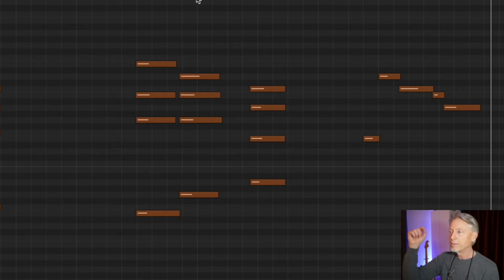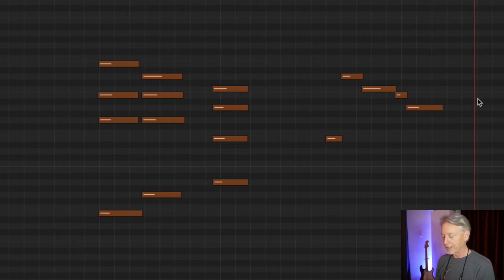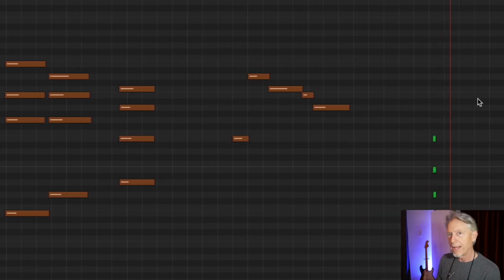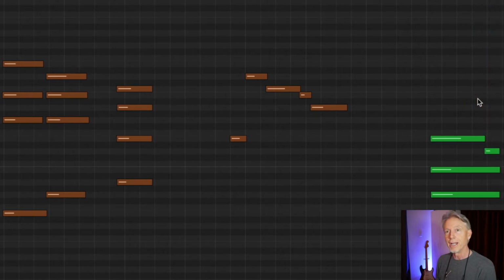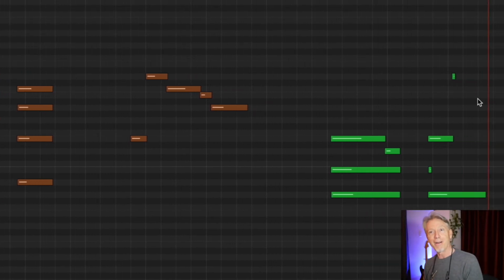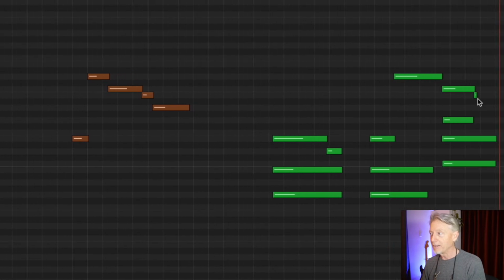E, D, C, B, A. And I'm going to say that the target is the C. What if I do this? Since my target is C, I'm going to begin on a G chord. That E is a passing tone. Do you hear how it wants to go down to the D? But I don't let it. I make it go up to a D, and now I can resolve to a C, passing tone B to A minor.